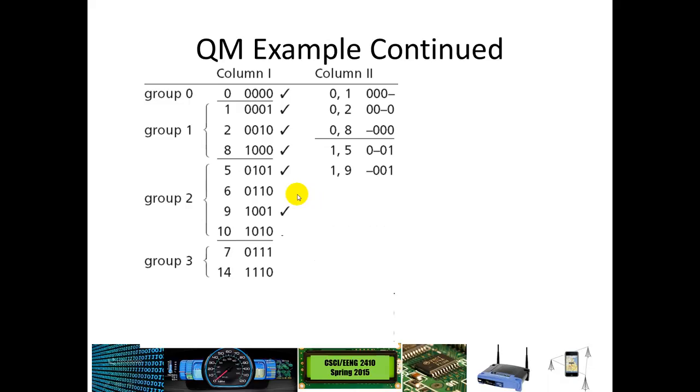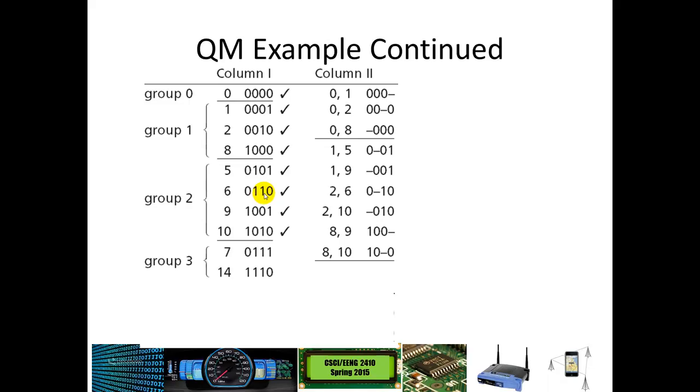2. So if we look, 2 and 5 can't combine, 2 and 6 in fact can, and you see that there. Then 2 and 9, no, they differ by too many bits, and then 2 and 10. As you see, 2 and 10 differ only by their leftmost bit, so in fact 2 and 10 will show up here. And finally, the 1 to 2 comparison, we look at 8, and 8 cannot combine with 5, cannot combine with 6, it can combine with 9, and it also can combine with 10. So we get those there. Now, we're done comparing our group 1 and our group 2 terms.